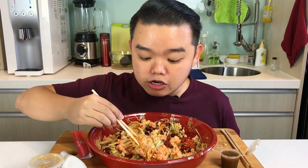Other than the shitty ingredients that they usually use, it's also because the sauce that they usually use is extremely sweet. So after just a few scoops, you feel like I can't take it anymore. So really good, really good Yee Sang by Sushi King.